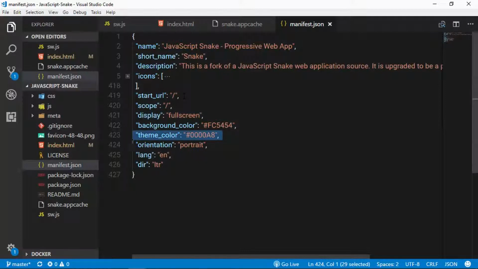Got a background color, believe that matches up to the blue. The Web Manifest stuff in Visual Studio Code doesn't give me the color actually on here, RGB. Oh, that would actually be the red, I think, because this is the blue. And that, if you remember, matches to the theme color we set in the head.